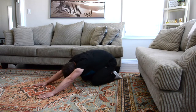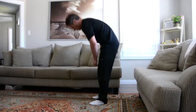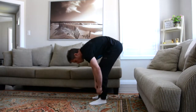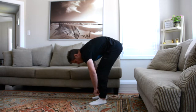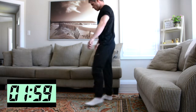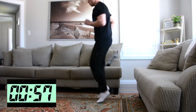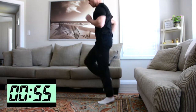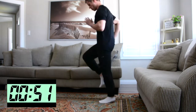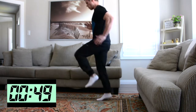Coming up, we have our jogging in place. So finding a little room, feel free to slow this down. Feel free to modify if you'd like. If not, we'll be on 3, 2, and let's go ahead and begin. Steady knee drive, pumping our arms as well. Feel free to start by just bringing your knees up a little bit. And as we get used to the motion, we can start to drive our knees up a little bit faster.